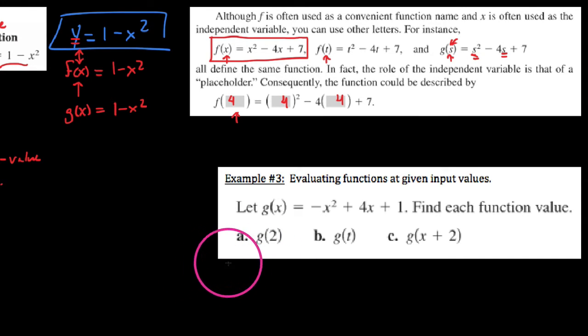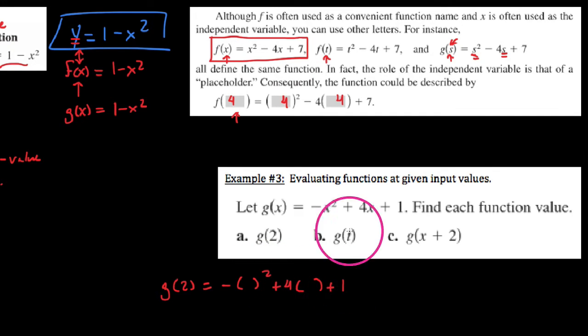And so we would say that g of x is this function here, negative x squared plus 4x plus 1. When we say g of 2, really all we're saying is let's go find the y value of our function when x equals 2. So a couple things here. First of all, this negative here does not get squared unless we put parentheses around both the x and the negative. So when we put in our 2 here, our g of 2, we're going to put in a 2 everywhere I see an x over here, and we're just going to evaluate this.